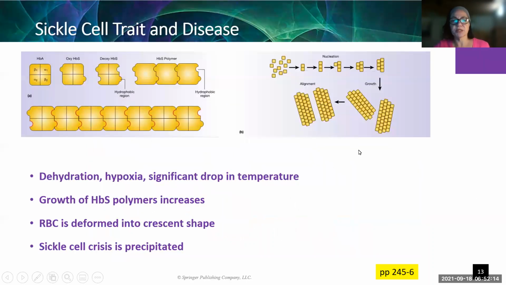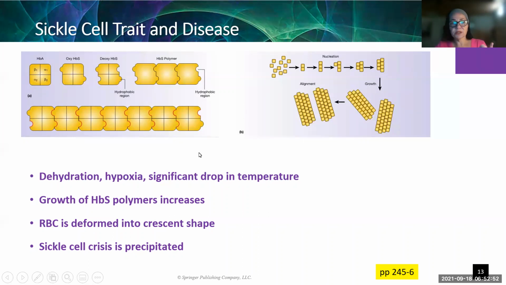This is our textbook's representation of the same principle. It's on pages 245 and 246. Here's the hemoglobin A. This is like the balls in the ball pit. Hemoglobin S has these bits on it that are a little bit hydrophobic. And then under hypoxic conditions, they're a little stressed, the molecule changes even more, making it more Lego-like so that they can click onto each other and you make these long strands. And under worsening conditions, you get more and more growth of these long strands.